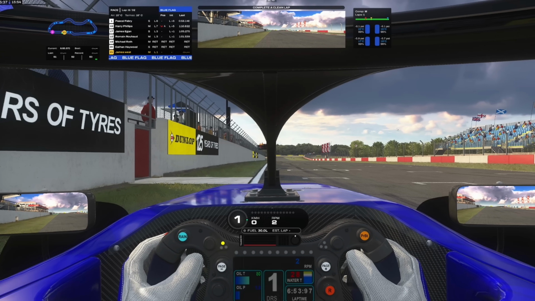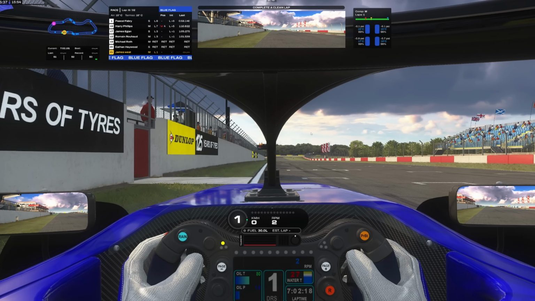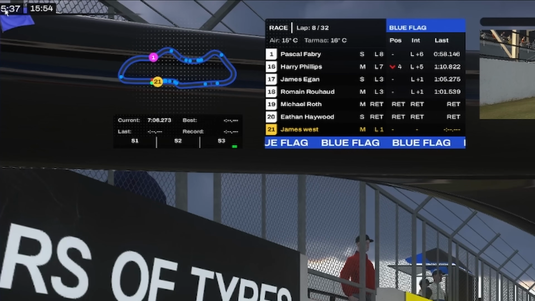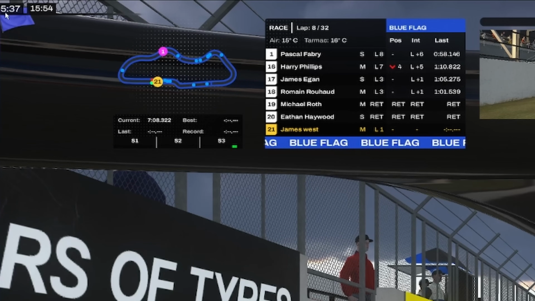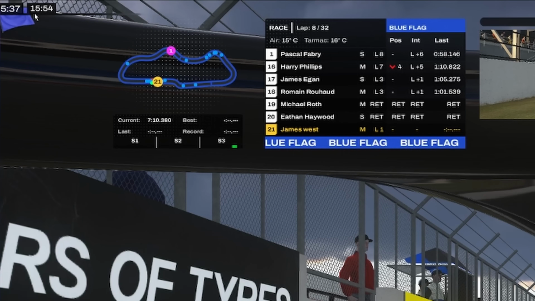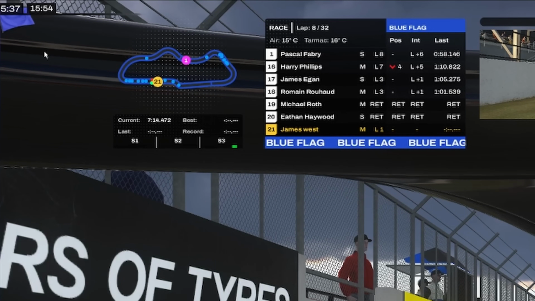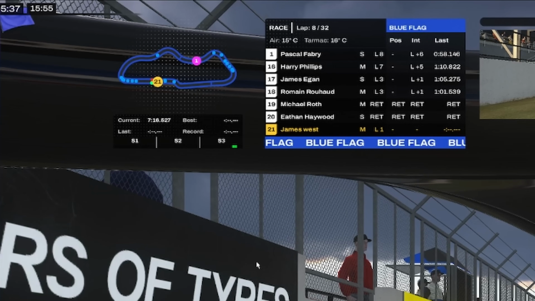From left to right, I'm going to explain what each application is and does just very quickly so you get an idea of what you get in this pack of user interface items. So on the top left we have the real world time. Yes, it's 5:30 in the morning. I don't know what's wrong with me. The race time, as far as the server or the actual virtual race is concerned, it's 3:54 at Donington.